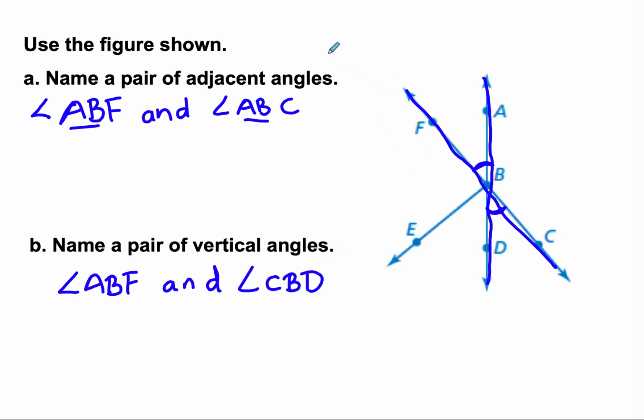lines. If I was going to do, I'm going to erase some of my writing here. Let's say I wanted to keep that ABC, and I said, well, I see that EBD. They don't share a side. But if you look at these two angles, no, they're not adjacent. They don't share a side, but they're also not vertical. Because these two, this one's a straight line. This one is not a straight line. It goes like this. So you have to have ones for vertical that are made of two straight lines together.